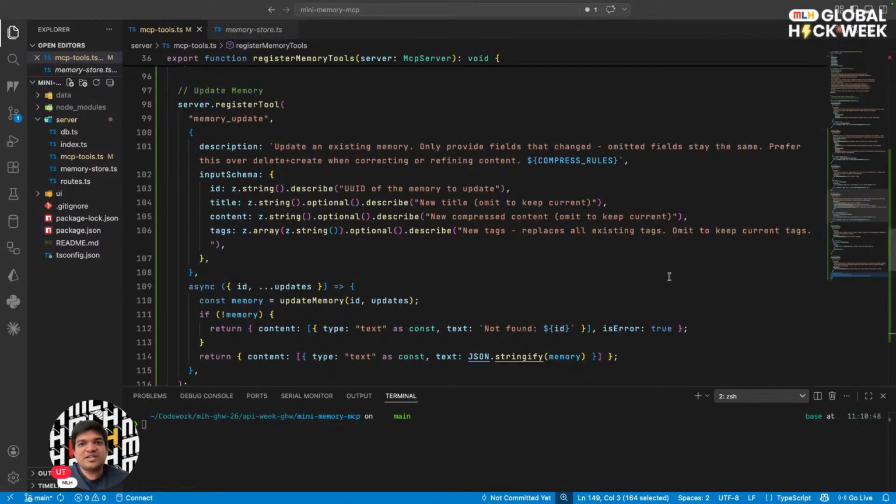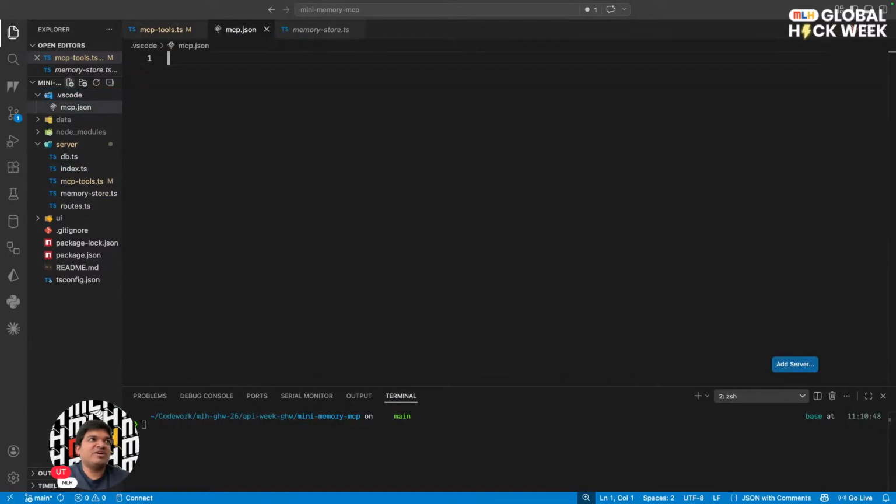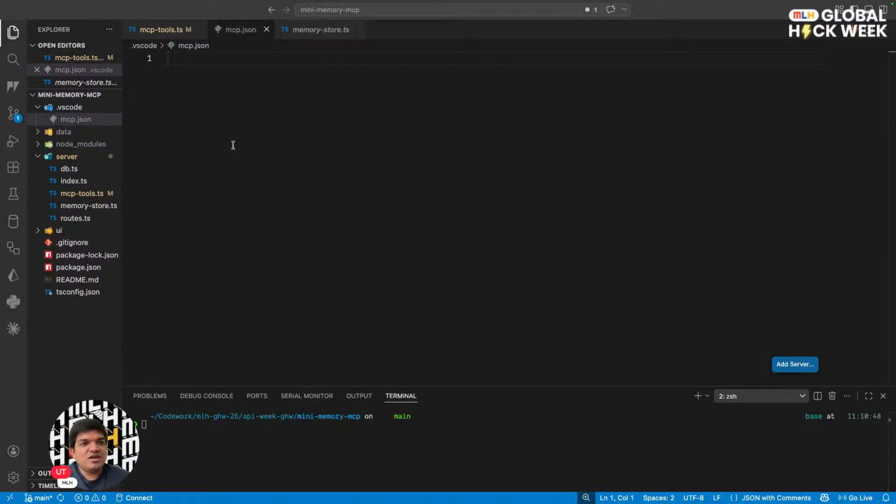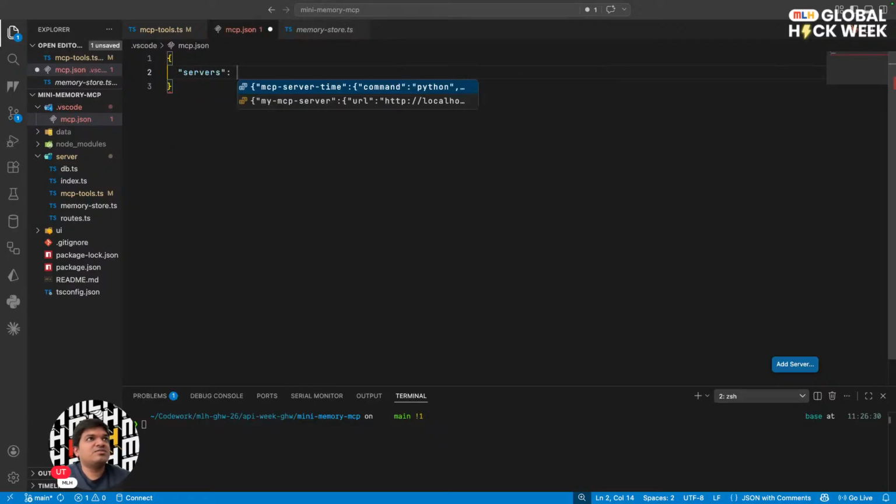If you want to add a MCP server in VS Code so that your Copilot can use it, the way is that a .vscode folder should be created. In here, you have to create a mcp.json file. This is a special file where you can add different, multiple MCPs. The one that we want to add is going to be in the servers bit. And there we go, there are two suggested ones.